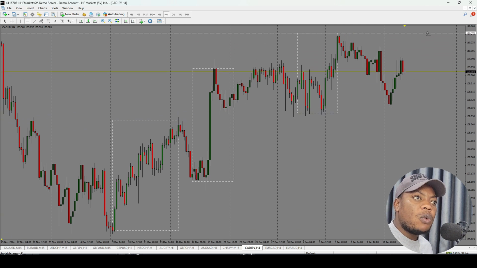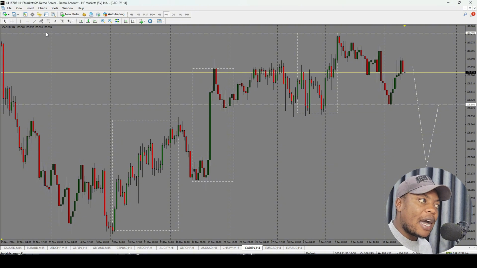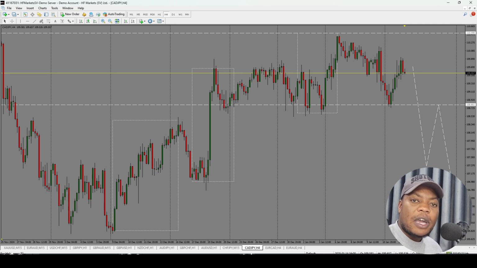So we want the market to give us a drop to the downside, and after giving us a drop to the downside, if this is going to hold as our neckline, it means that we want a scenario which will actually give us something like this, and then we trade and hold, because this is likely to be the high of January of this month. So this is what we would like to see. So basically, that is how you will be trading using this swing trading strategy if you are someone who does not have access to the markets for a long period of time.